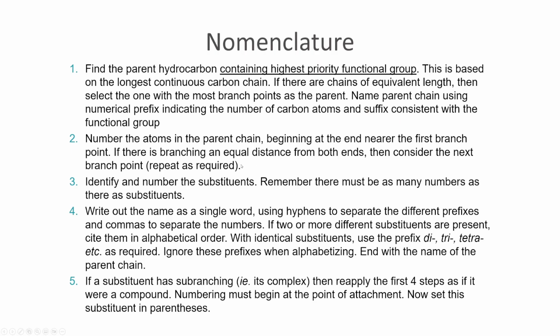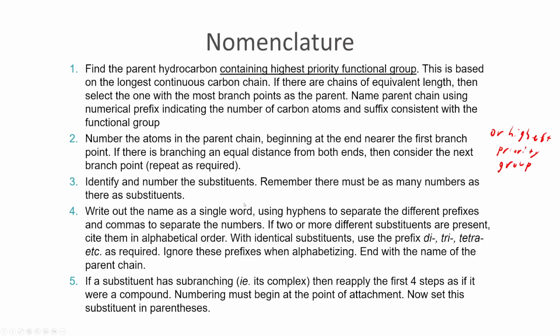Then we'll assign locants in the parent chain. We begin at the near end near the first branch or the highest priority group, if there is a high priority group. I think that's important to mention. It's not specifically mentioned. Because the highest priority group is the most important, that should always have the lowest number.